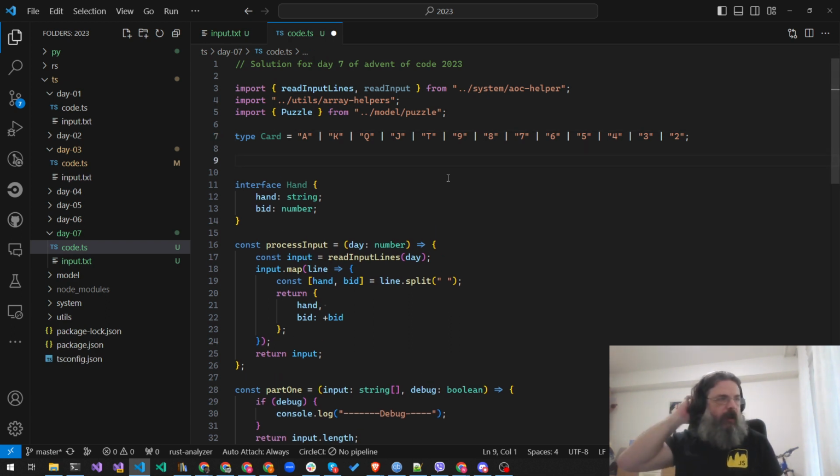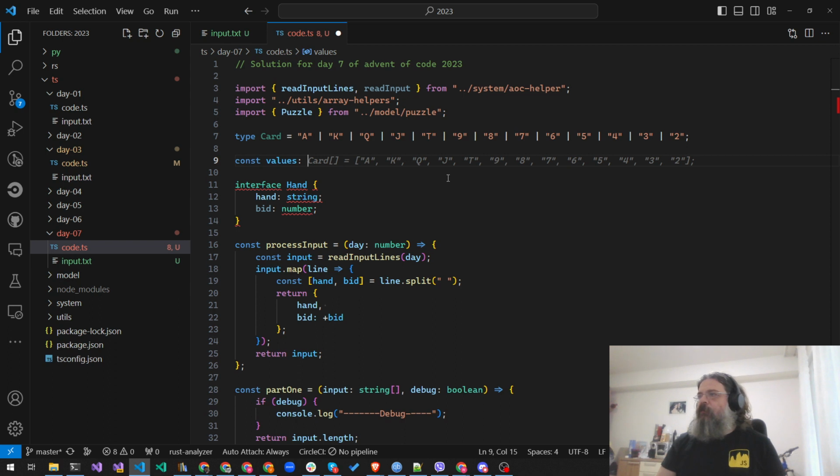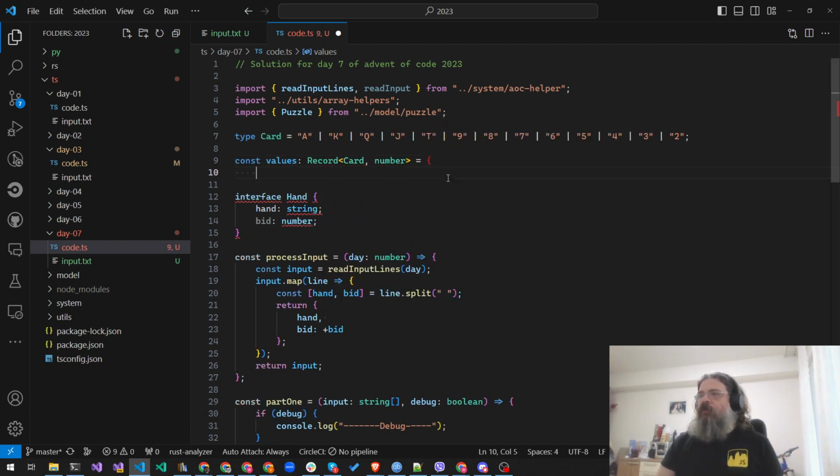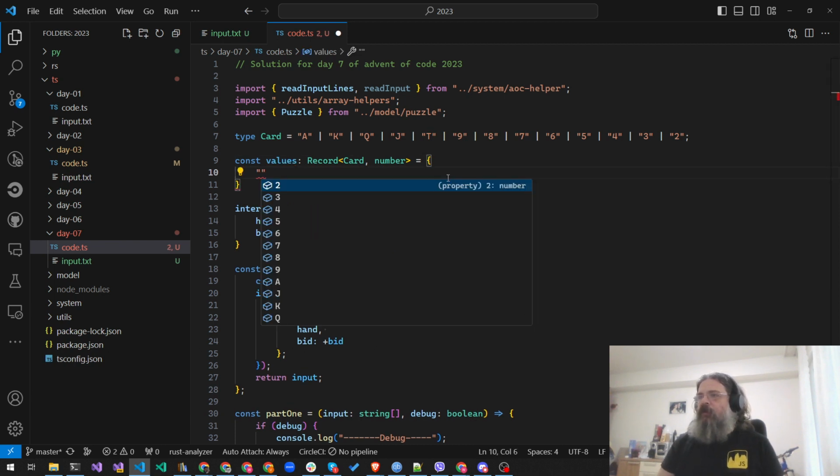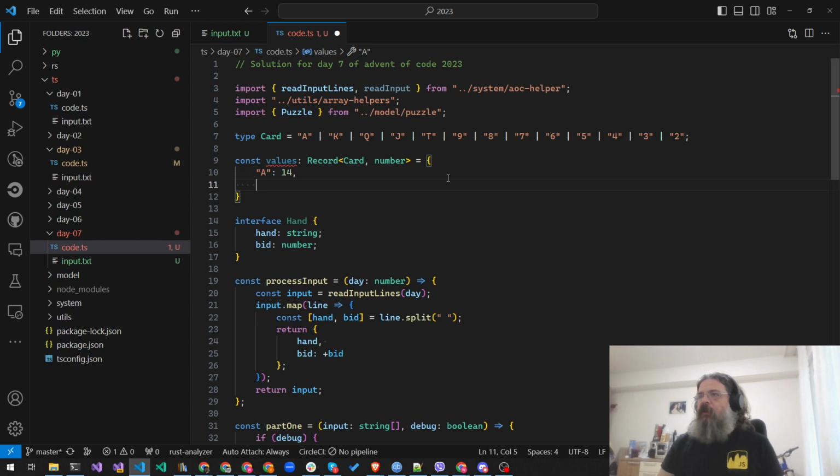And then we can have values, which could be useful, but I'm thinking of a mapping that goes from a card to a number, and then it means that A is something like this.